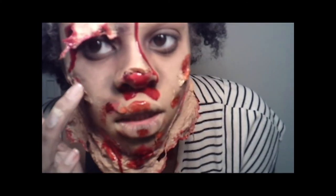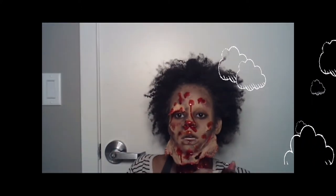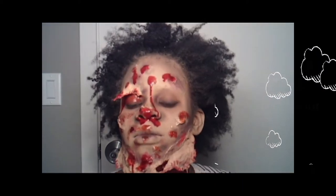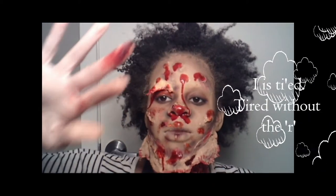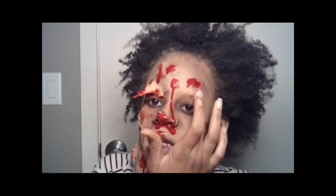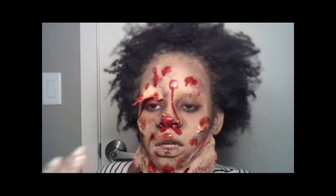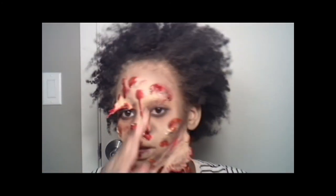This is for wounds that you want to look like dried blood. Am I making sense, guys? I'm so tired. This looks like dry blood. This is what I'm trying to get out of my mouth. So just dab this all over your face.